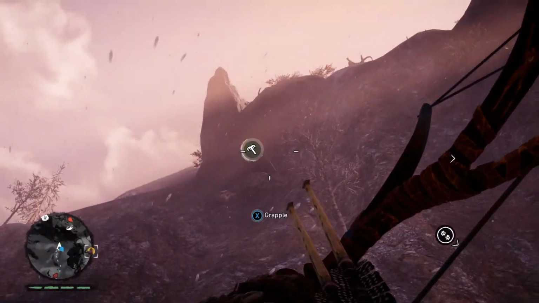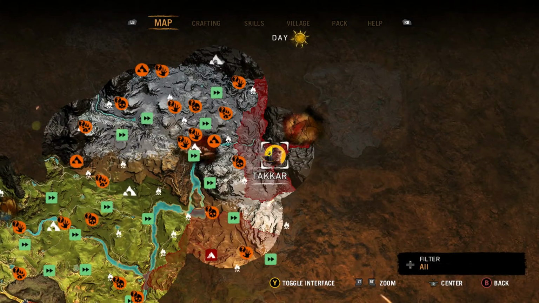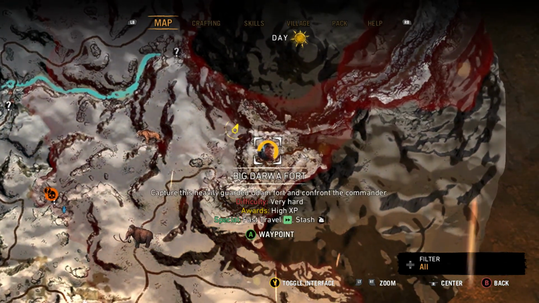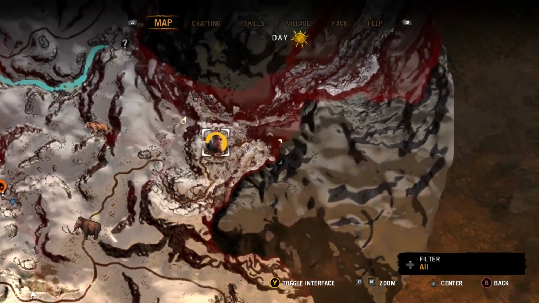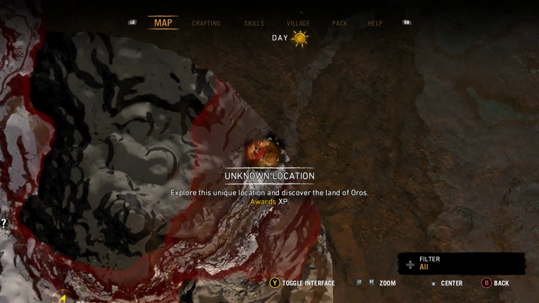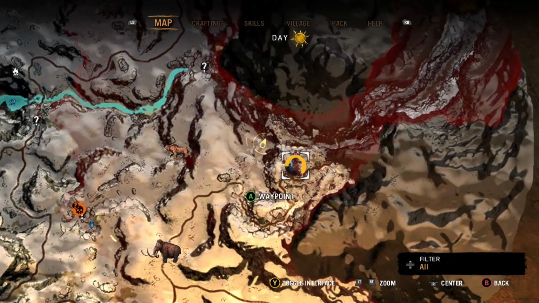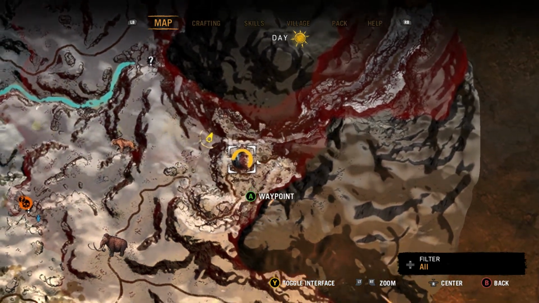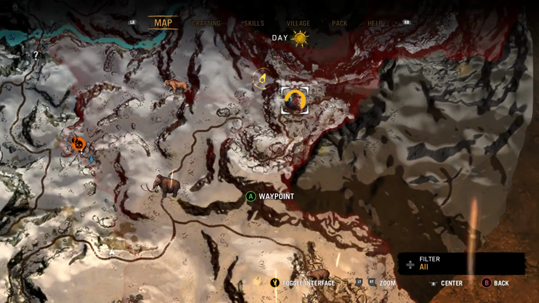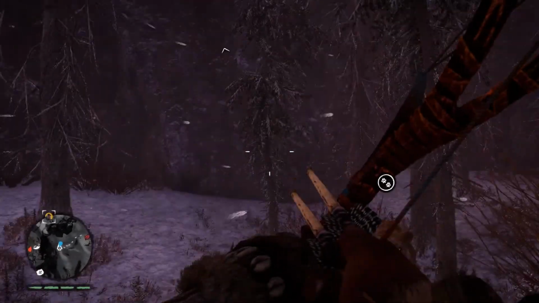Which way should we go in? Oh, wrong button. Zoom in. So is this it, or do we go down here? Unknown location for unique. Alright. So we've got to go up that way. There's a path that way. If I go back this way, got the path. This way.